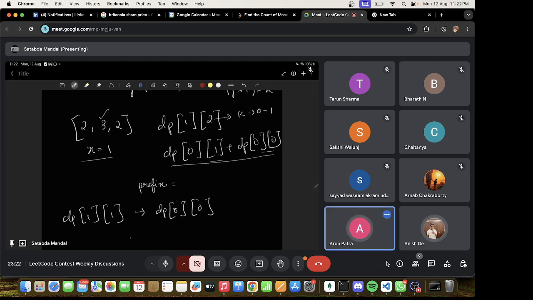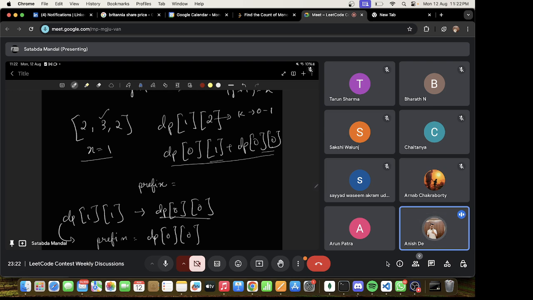Correct. So in this step only, I would have this value added to prefix, so prefix will store dp00, right? So when j is incremented from 1 to 2, I'm calculating dp12, so prefix already has the value of dp00 inside it. So I don't have to add it again. I just need to add dp[i-1][j-x]. So I just need to add dp01 and I get the whole value I need for dp12.